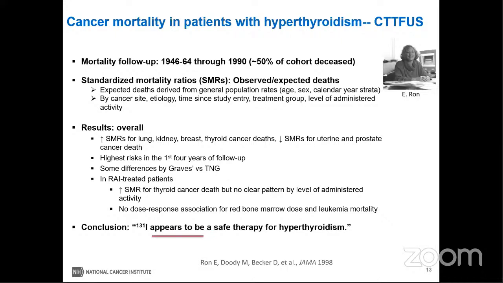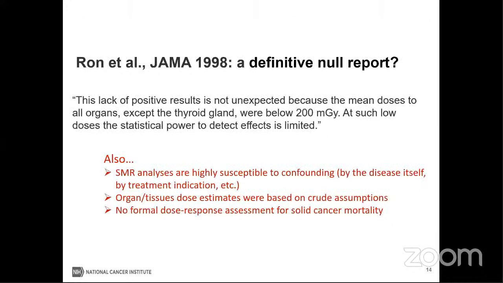So can this be considered a definitive null study on this topic? The researchers themselves noted that there was limited statistical power in this analysis to quantify some of the cancer-related risks, especially considering the relatively low range of non-thyroid organ and tissue doses that would be expected for patients treated using radioactive iodine. And at the time of this publication, there was a lot less known about risks of cancer at these low levels of dose below 200 or 100 milligray. At the time, it was still uncertain whether there was this threshold or safe level of radiation exposure below which there would be no risk of cancer. We know a lot more about the association between radiation and cancer today.